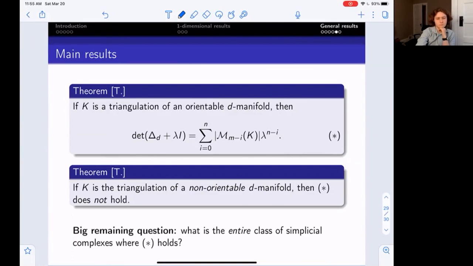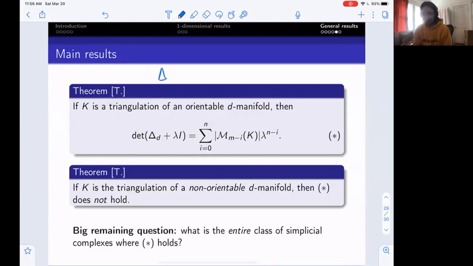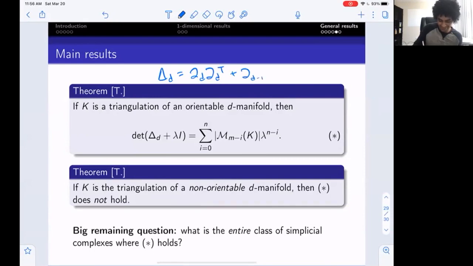Thank you. I have a question, if there's time for questions. Yeah, go ahead. So when I've encountered Laplacians in the wild, I expect to see two pieces, right? There's an upper Laplacian and a lower Laplacian. Have you looked at that? Yeah, so I think this is what you're talking about. It's usually written more like this, right?